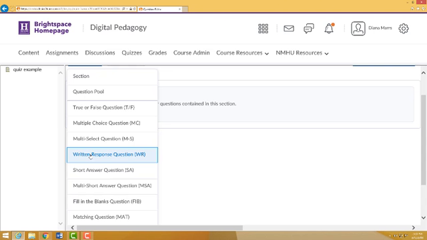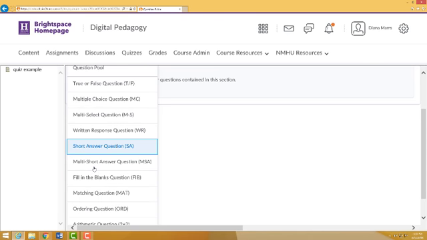Don't worry about your score until you, the instructor, have gone in and graded it. It will look like they got a really low score because it'll just count those as zeros until you give them points. Short answer is pretty much the same. There's just less space to write. You actually set how much space you want them to write.